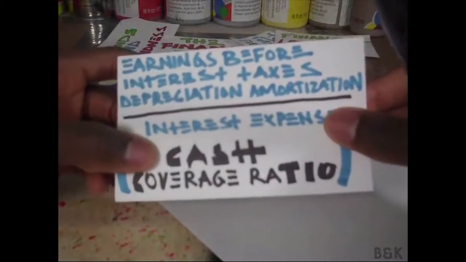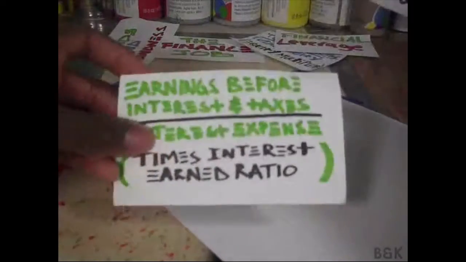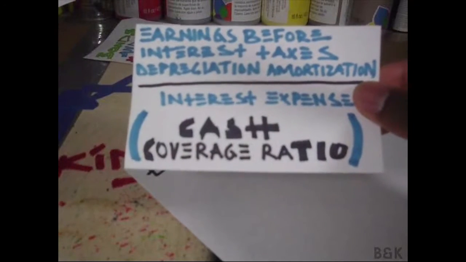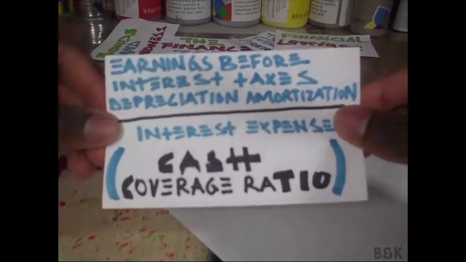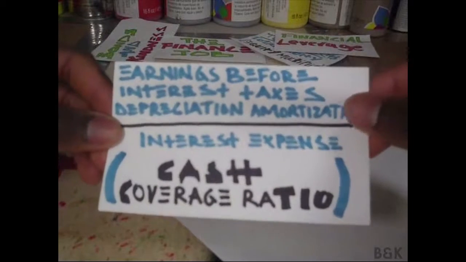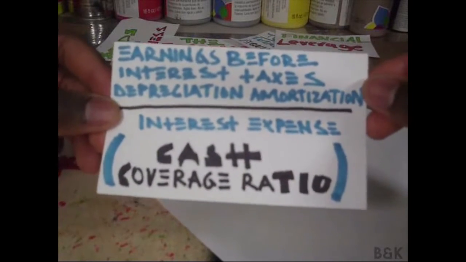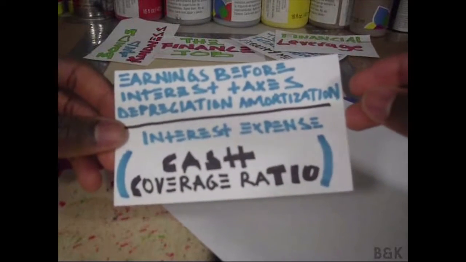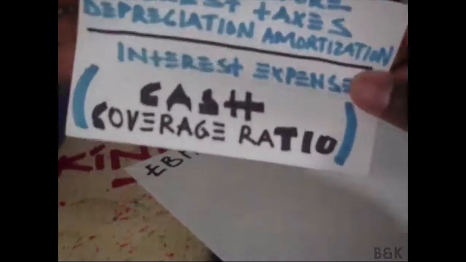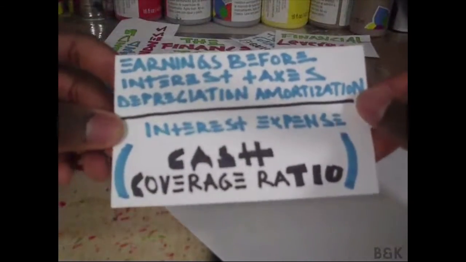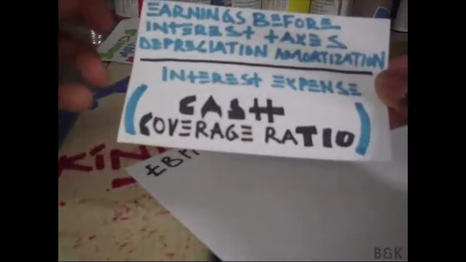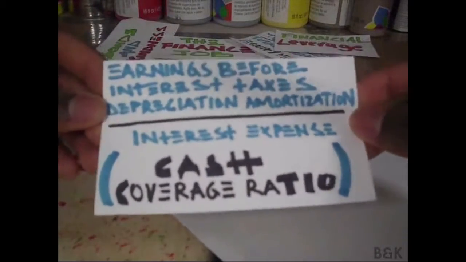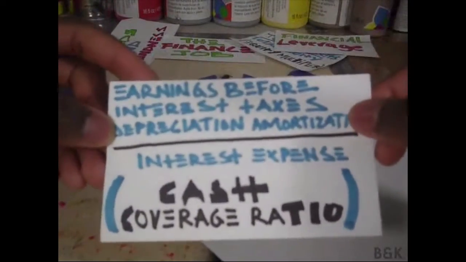There's no point in delineating the difference between our times interest earned ratio and our cash coverage ratio without talking about depreciation and what it actually means. Depreciation and amortization is just the loss of value of your assets, probably because of wear and tear, or maybe if it's intellectual property, just having it longer makes it less valuable. Whatever the case is, it's just not as valuable, and that's depreciation.